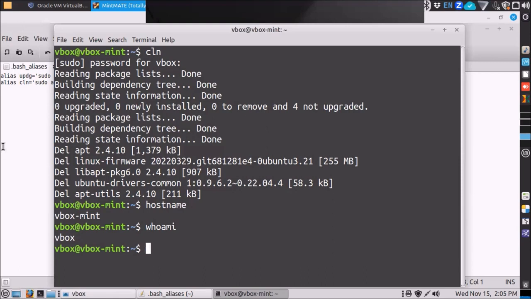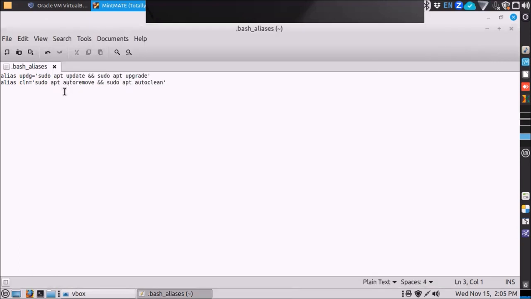But if I go back into here, create an alias, and I call this one whome. Whome equals hostname, and then whoami. Oh, one caret.